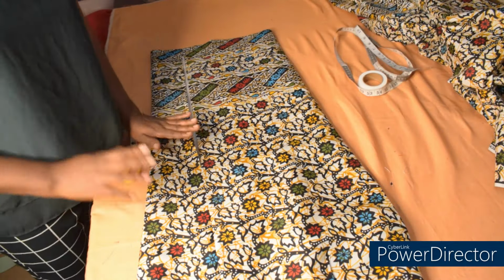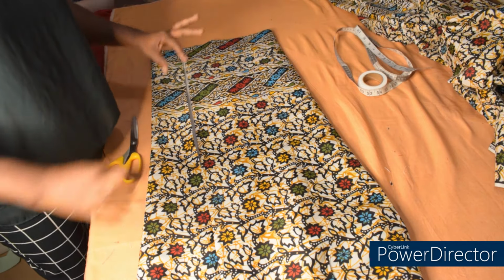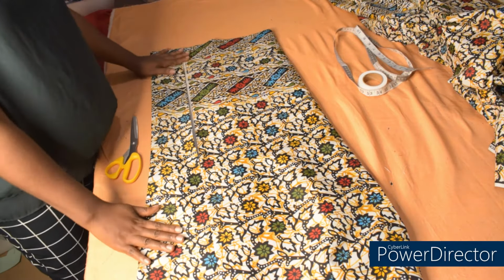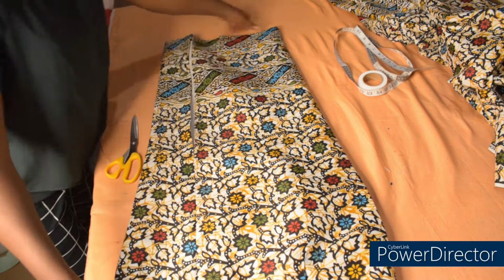To open up your slit will always be the last thing you do on your skirt, so that you get the slit to be straight. If you do it like this, your work will always come out very neat and straight. Do you understand? So this is it.